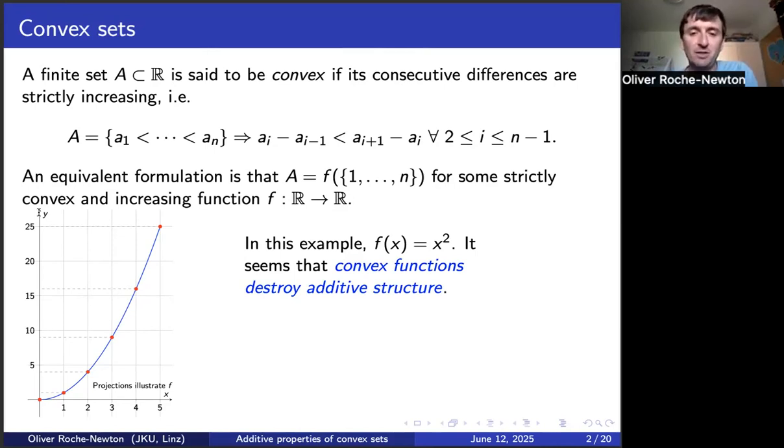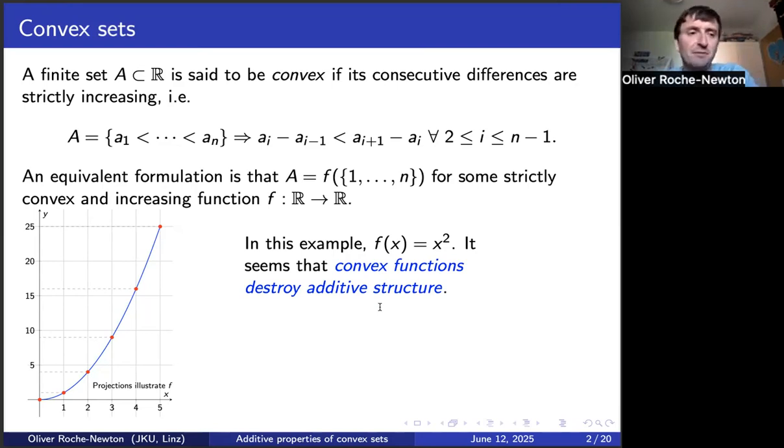So these kinds of questions, and these are the kinds of questions I'll be talking about today, really just, I suppose, replacing the squares with this more general convex function. But with a more general convex function, we don't really have number theory to call on. We don't really know anything number theoretic when the convex function is so general. It's really hard to get a grip on it. F of x equals x squared is rather special, and already these questions are quite hard for this very specific function. So we're making them much more general and much harder.